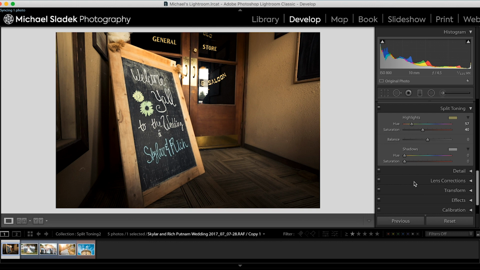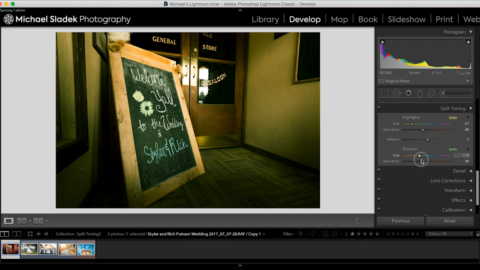Down in shadow, so this is going to be a color that interacts with the darker parts of the photo. So the chalkboard, the floor here, any of this darker stuff. So I'm going to turn the volume up with saturation again to get us started, somewhere between 30 and 40. And this, a hue of zero, is a pink color, which I don't mind in this photo, but it's not quite where I want to be. It's pretty close.